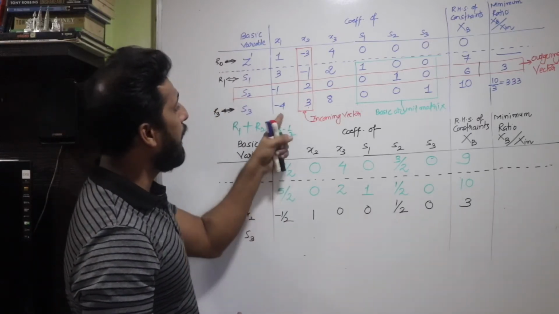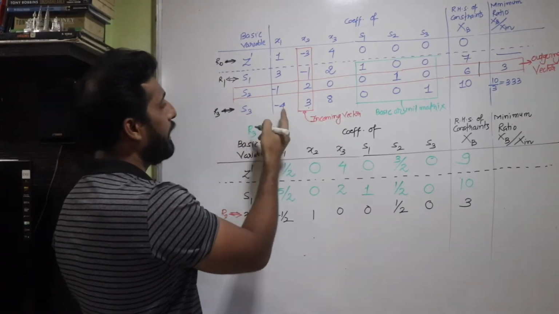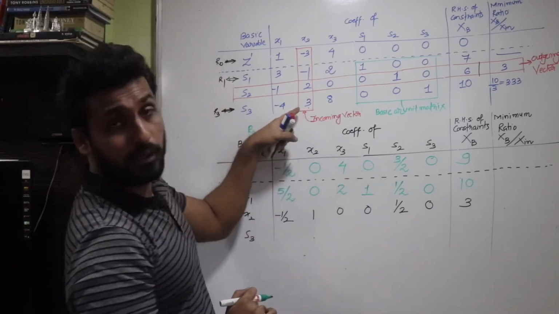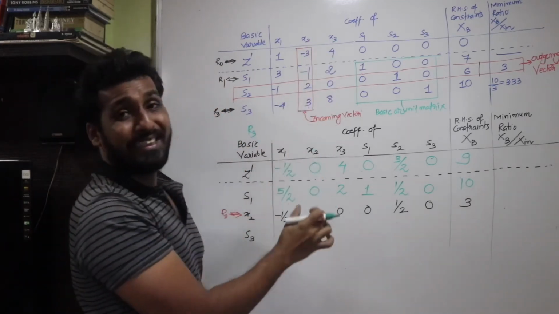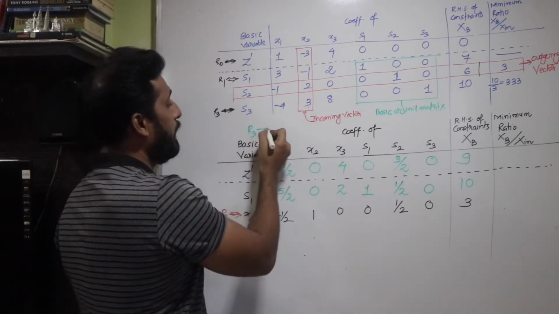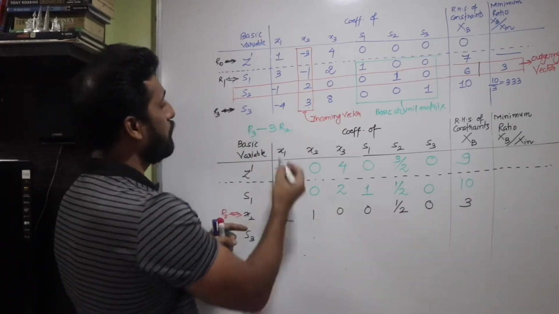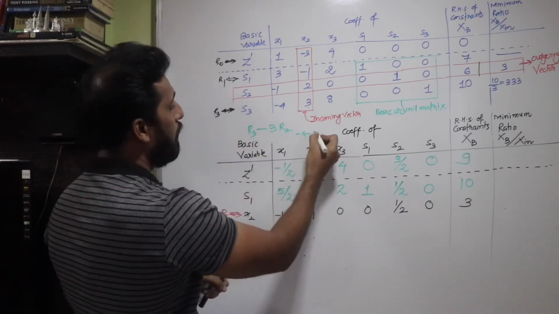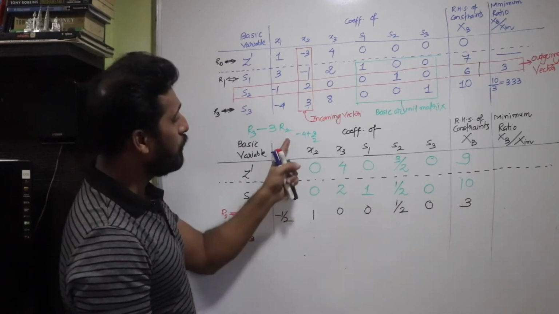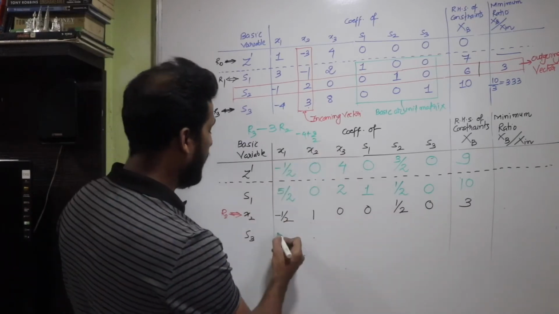Now I want to start with S3. I have -4, so I'm going to write the new row operation. It is R3, and I want to make this value 0 here. This 3 has to become 0, so you have to take care which column you are considering. The key column is under consideration, so 3 has to become 0. So R3 minus 3 times R2. So let's write the very first value. It's -4 here. -3 into R2 is -1/2, so that becomes +3/2. So I'll be getting -8 plus 3.